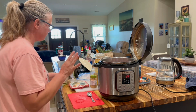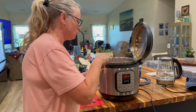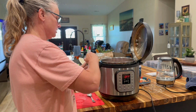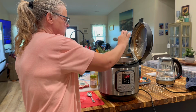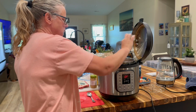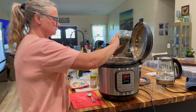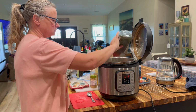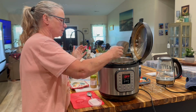I don't think I have any celery, so I might just put some celery seed in there. Celery salt, that will work too. And just put parsley in. Pepper.